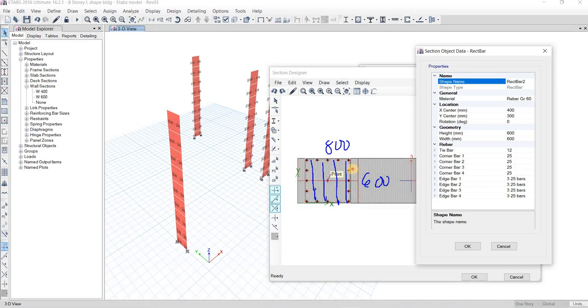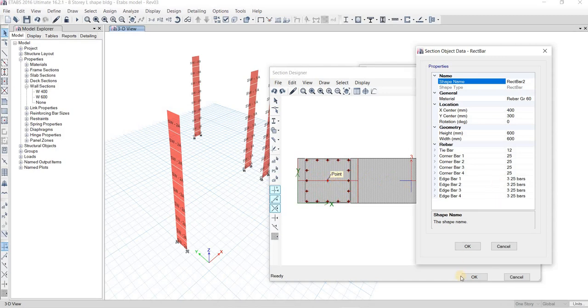That was already discussed in the previous video. So how many legs you need to put here, that is from the ductility check, the Ash formula. After getting that, for example, I have a 3% rebar here.